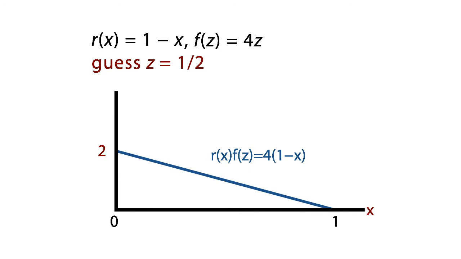Okay, let's put that into our graph, see what it does to the reservation prices, and then check to see if it's right. Well, what it does now, remember f of Z is 4 times Z, is it takes everybody's reservation price, which is 1 minus X for person X, and it multiplies it by 2, 4 times a half. That's the blue line in this next graph. We can ask now if those are the reservation prices that we have with the guess of half the population using the product and with the price still equal to a half, will in fact half the population use the product? So we take that price of a half over to our reservation price curve and we check, does it hit at half the population?